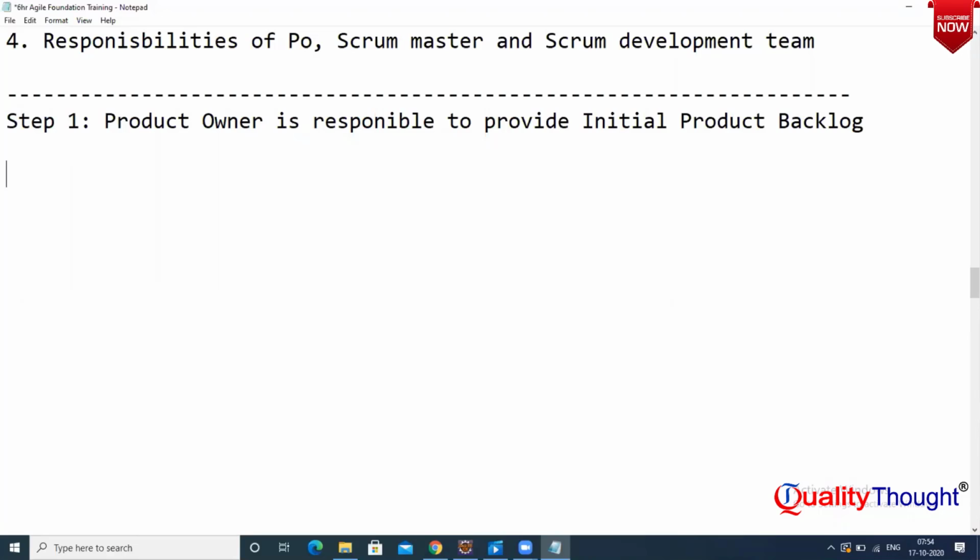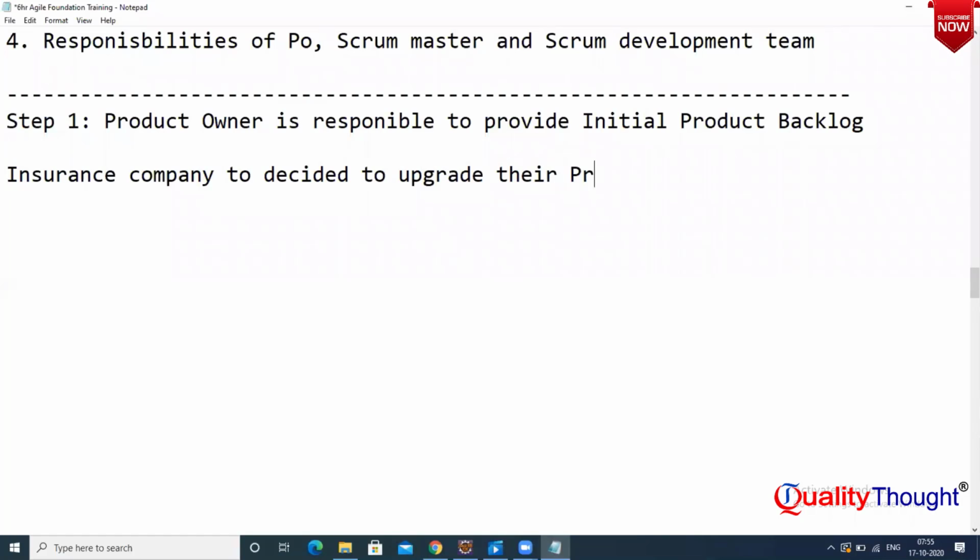For example, we are working for an insurance company. So recently the insurance company decided to upgrade their product, and they decided to deliver this project in Agile.